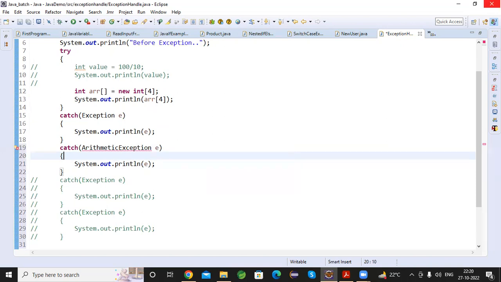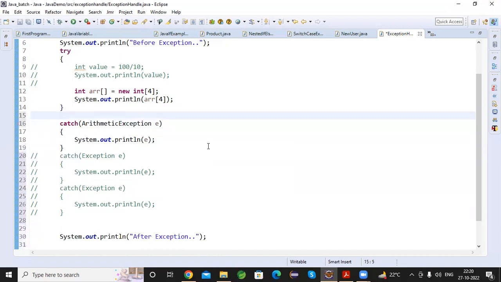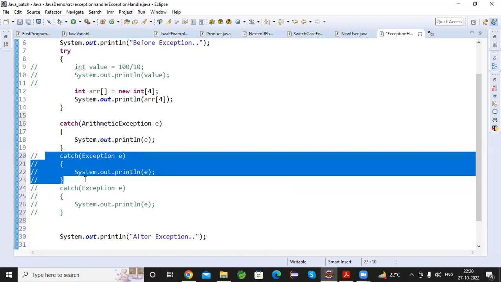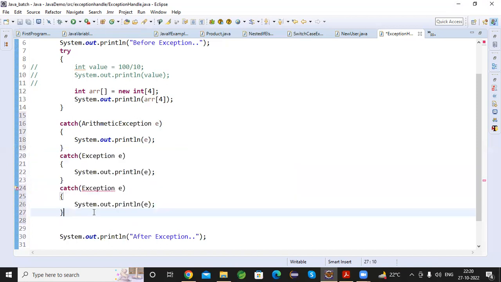So what you need to do is, when you have such a practice of handling multiple exceptions, make sure you do not catch your super class exception first. You should not use the first catch block with your super class exception, that is your Exception class. Now let's remove this comment line, and here I can write something called a NumberFormatException.